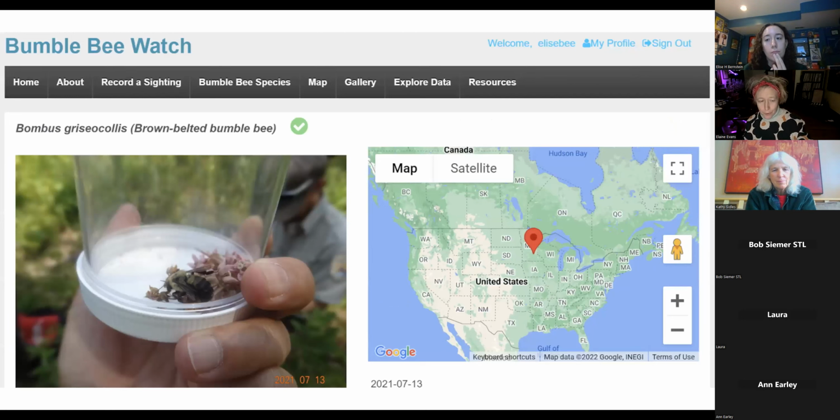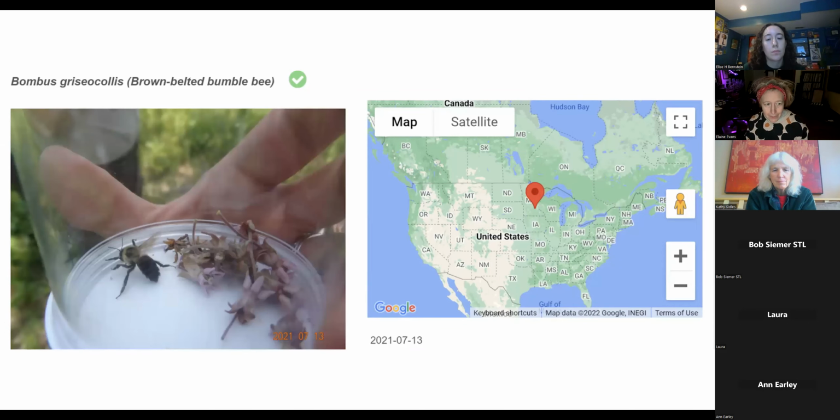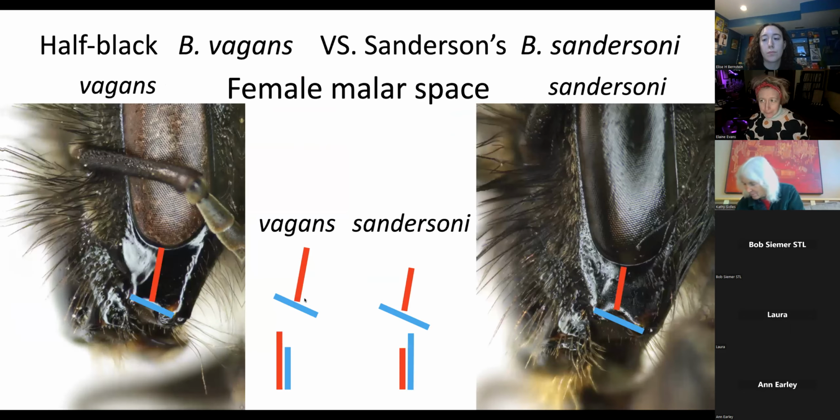Even just photos through the vials can work if we get the right angle and can really see what's going on with the abdomen. Again, it's nice to get shots where they have their wings up so we can see the abdomen.